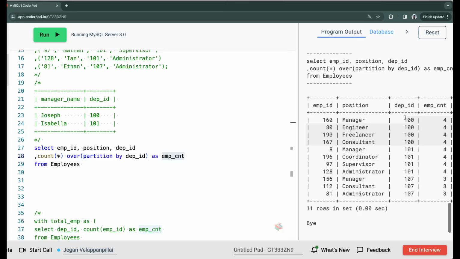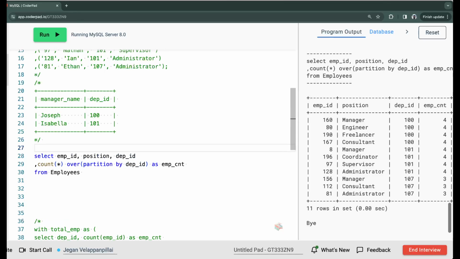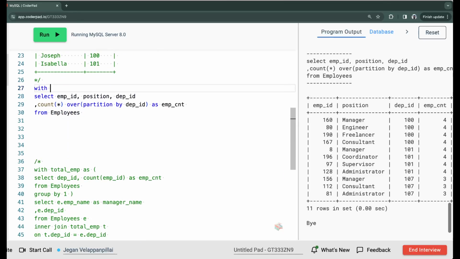For 100, first 4, for 101, the next 4, and for 107, the next 3. So we got the employee table and the count of employees in each department. The best part is we are able to bring the employee ID, position and department, everything, into the CTE table.